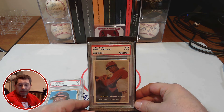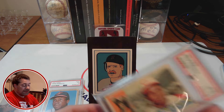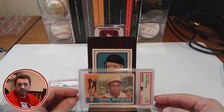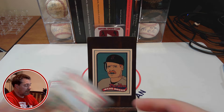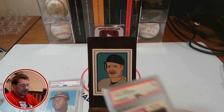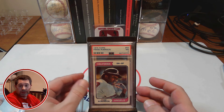So I do have his rookie card — this was one of the first and earliest graded cards in my collection. Then I have his 1960 Topps in one of my favorite grades, a PSA 4. I have his 1969. And finally, his 1974. As you can see, I have lots of gaps to fill in for my Frank Robinson run.